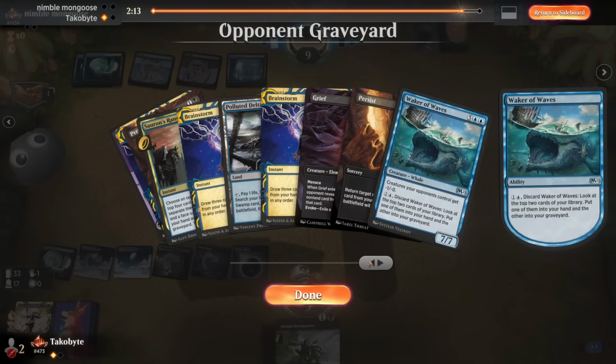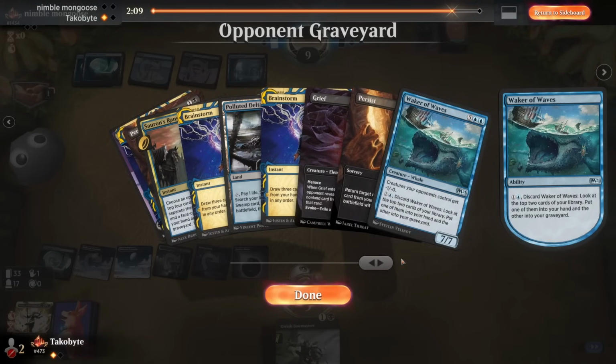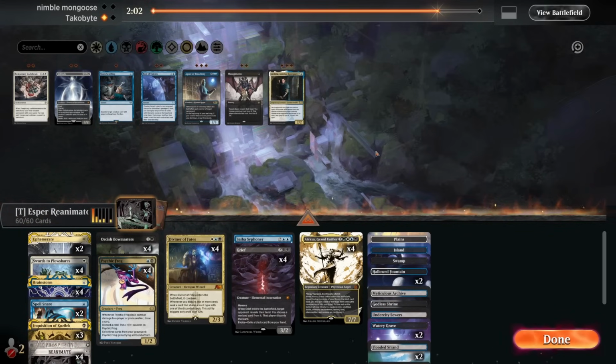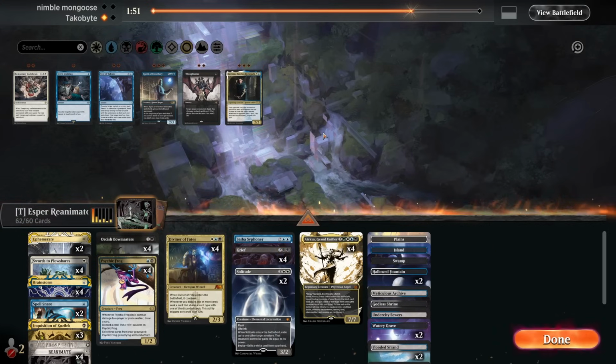Okay, so my opponent is a Persist deck. It's a deck with a bunch of Persist. I'm not sure they're playing Reanimate. I can just kind of assume that they are. Our deck doesn't really operate with much Graveyard Hate, but I'm just gonna assume Solitude is gonna be really good.